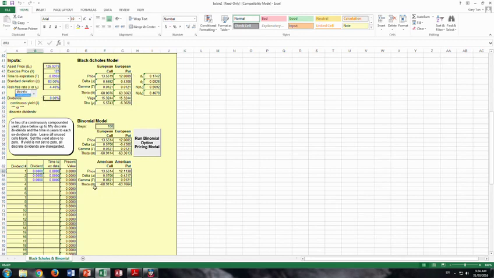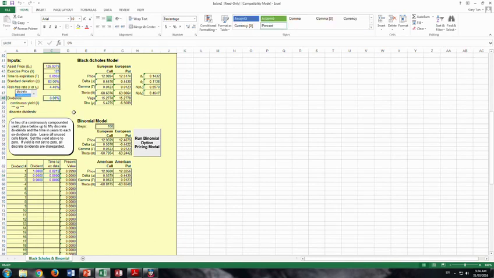Now, to account for a discrete dividend, all you have to do is key in the dividend here. So let's say I put $1, and time to ex-div is, let's say, 8 divided by 365. So it calculates the present value. If I hit run, all the numbers would change, right? So effectively, even with a basket of stocks, you can key in all the individual dividends here, but it becomes very troublesome, right? So what you want to do is you simply use a dividend yield here.